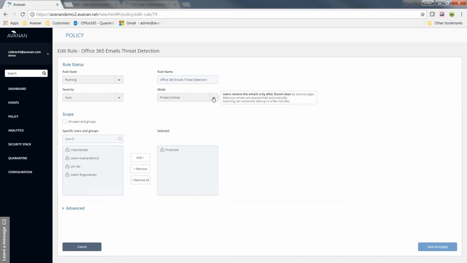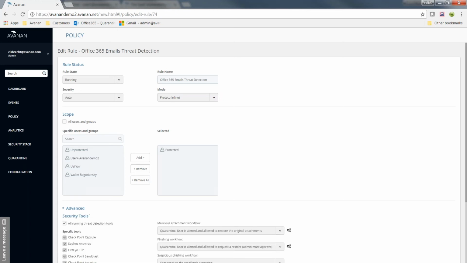Our tool is going to run in 3 different modes. So we've got an inline protection mode, which is really going to replicate what you would get in a pure MTA type environment. We're able to delay the delivery of email. We're able to scan and then only provide clean emails to the user inbox. This is a group-based policy capability, so you can decide which users are affected by the policies, or you can affect all users.